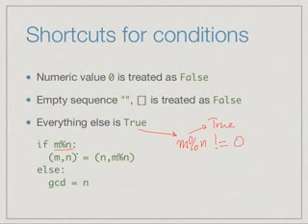Now use it with care. Sometimes if you are used to it and if you are familiar with what's going on, this can simplify the way you write things. But if you are not familiar with what you're doing, you can make mistakes. So if you're in doubt, write the full comparison. If you're not in doubt, or if it's very obvious, then go with the shortcut.